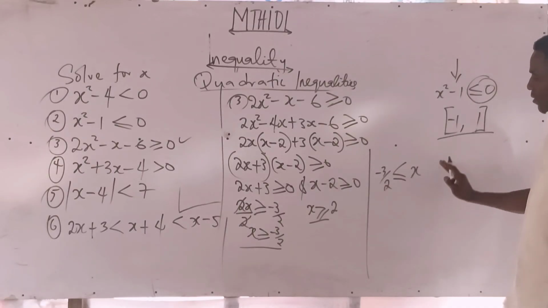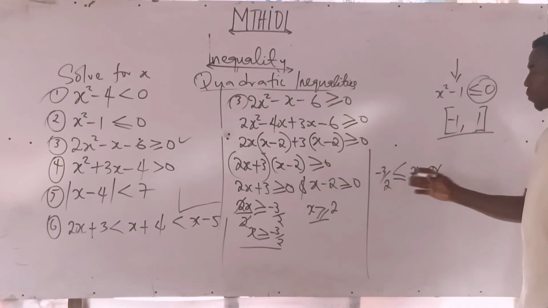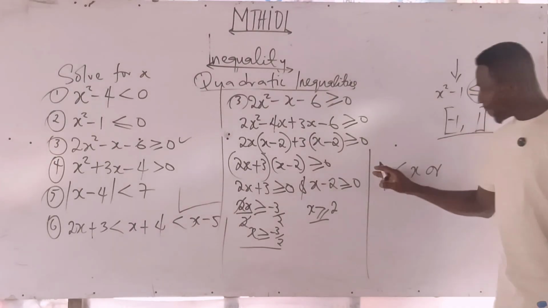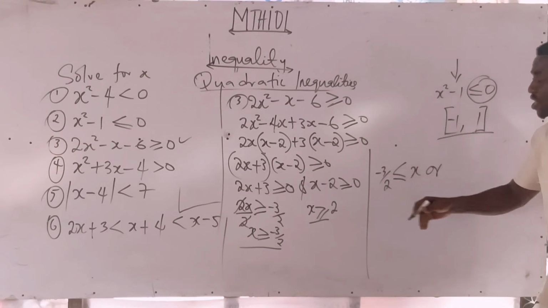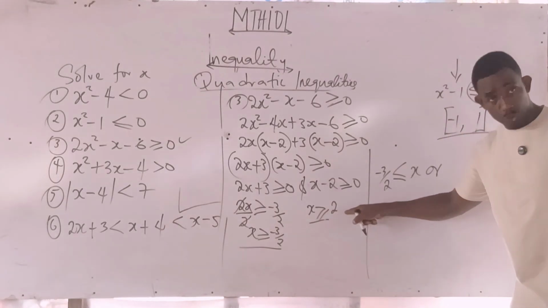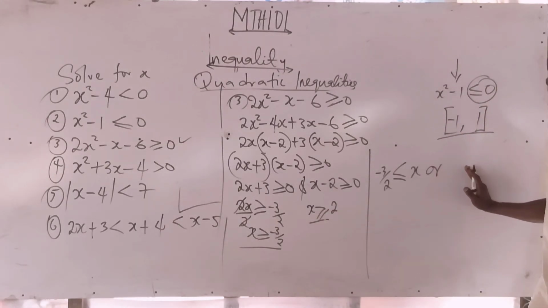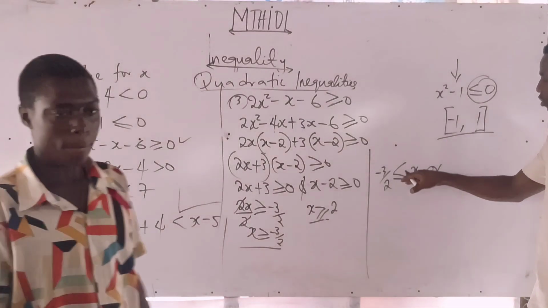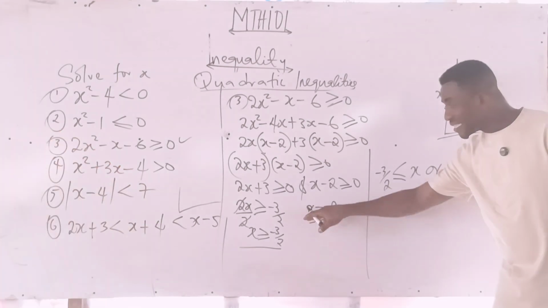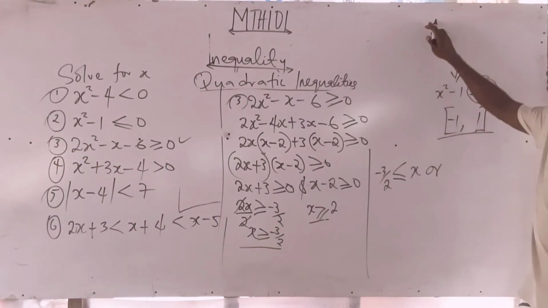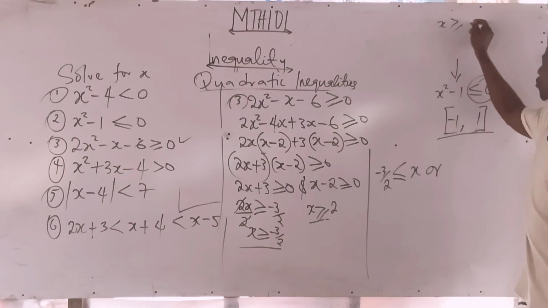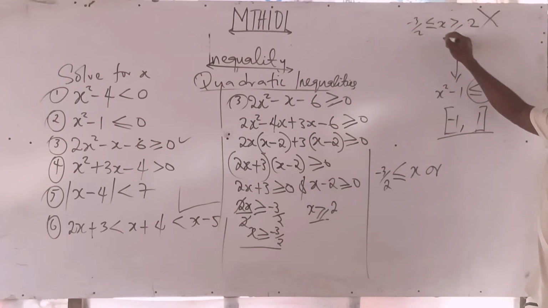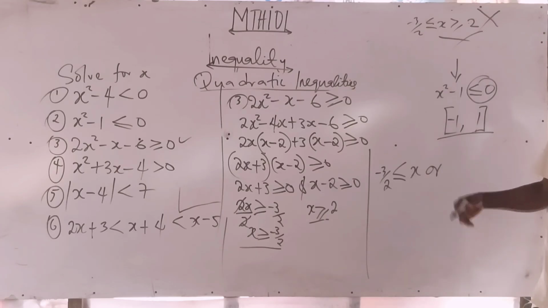Are you with me? I will now say this, or we are not having two answers. Do you get it now? We are having two answers. Minus 3 over 2 less than or equal to x. If this one was x is less than or equal to 2, I will just fix it here. It will be x is less than, that is "and". But because it's not rhyming up, this is still x is greater than or equal to. I will not go and start writing x is greater than or equal to 2. And here, minus 3 over 2 is less than. I will not write this. It's not correct. So what will I now do?